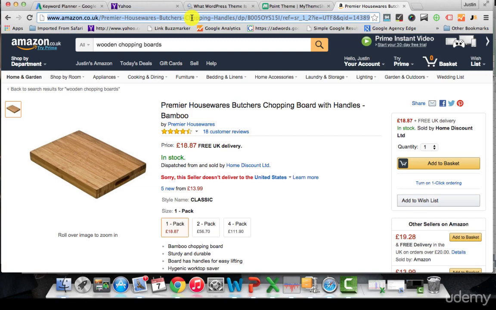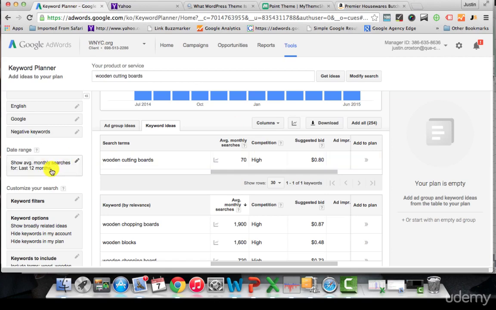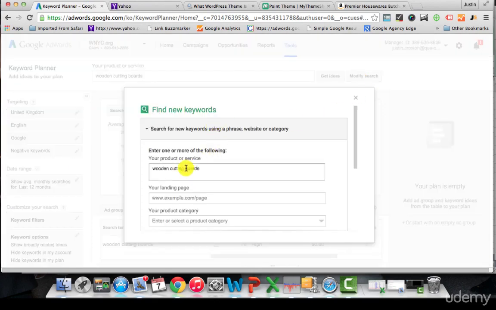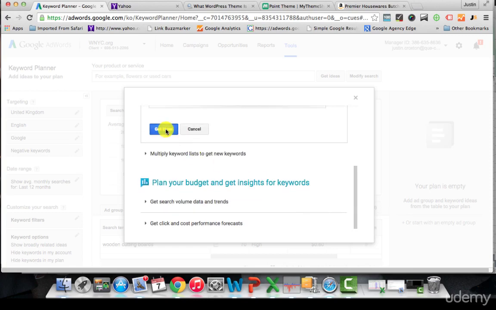Instead, we wanted to pull some data from other individual listings or individual landing pages. In this case, you can take this URL, which here, if you look here, this is the ASIN, or the individual product identifier, if you will. I would copy that entire URL. I will go back into Google Keyword Planner, and instead of doing the search via the keyword itself, I would modify my search and just include the landing page itself, and then I would hit Get Ideas.